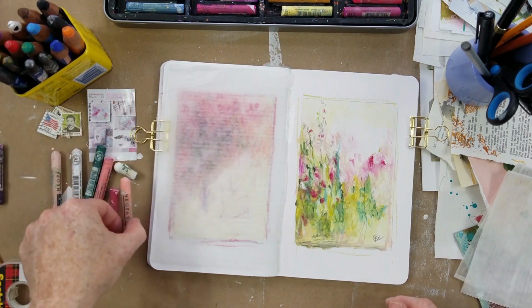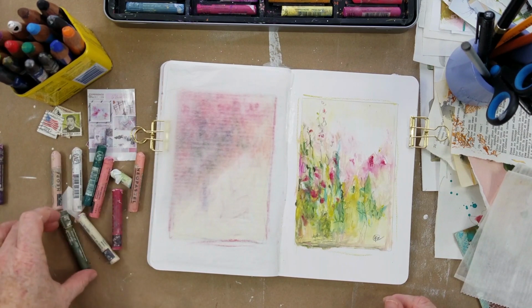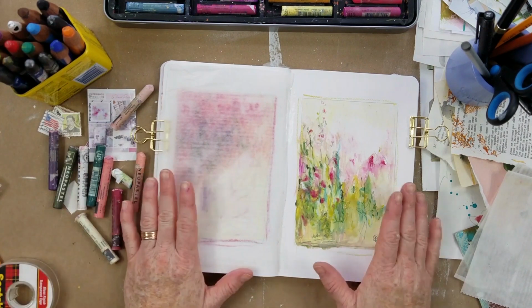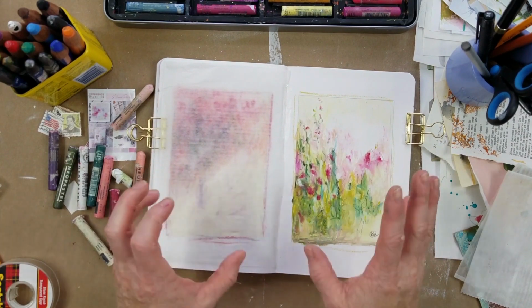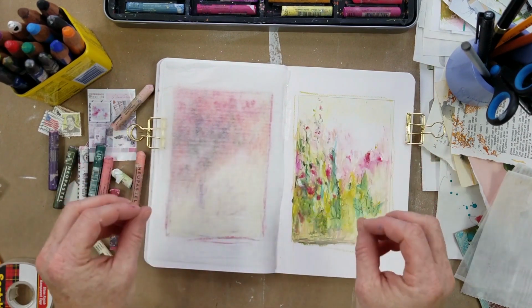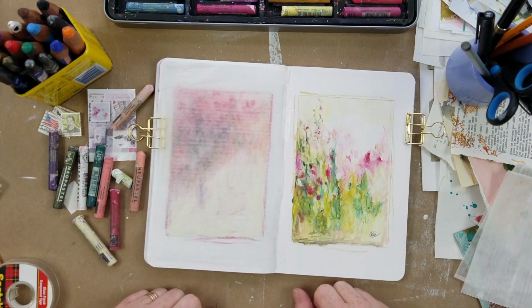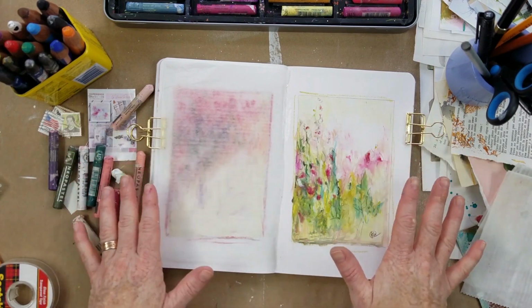Oil pastels I'm using: Neo Pastel by Caran d'Ache. Sennelier is pretty good. I definitely do not recommend the Michaels brand or the really cheap brands. In fact, Crayola makes an oil pastel that's even better than the Artist Loft brand. You want them to be smooth and buttery, not waxy, so if they come off in chunks and they can't blend really easily, then they're probably not a very good pastel, and that would be the reason why you might get frustrated with the thought of using oil pastels.